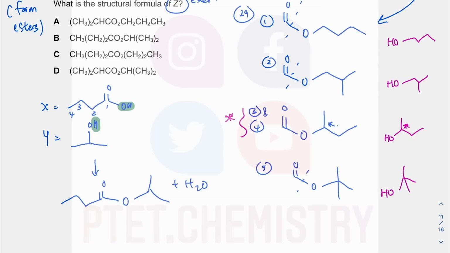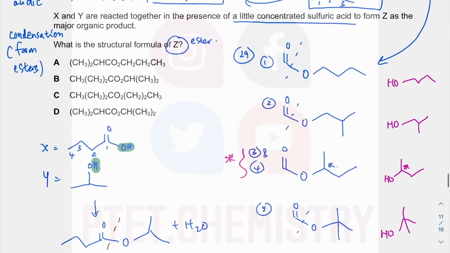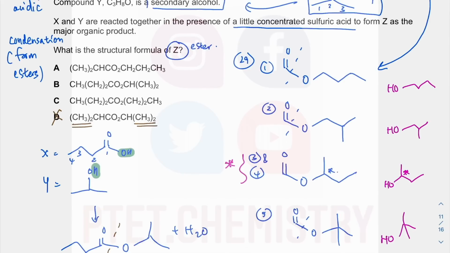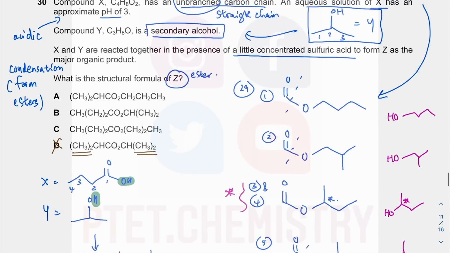So there are two ways of looking at it. Your CH3 twice is definitely from your alcohol bit. And you have two sites that have CH3 twice, and that's incorrect because you have an unbranched carboxylic acid. So only one of them is branched. I can tell you D is wrong because this shows branching on both sides. I can tell you C is wrong because both sides show straight chain.